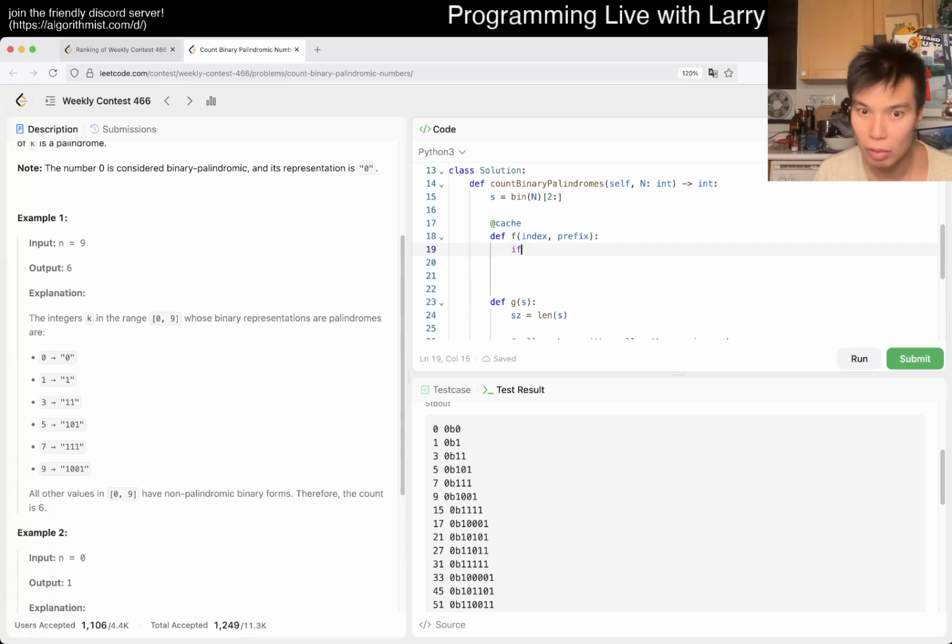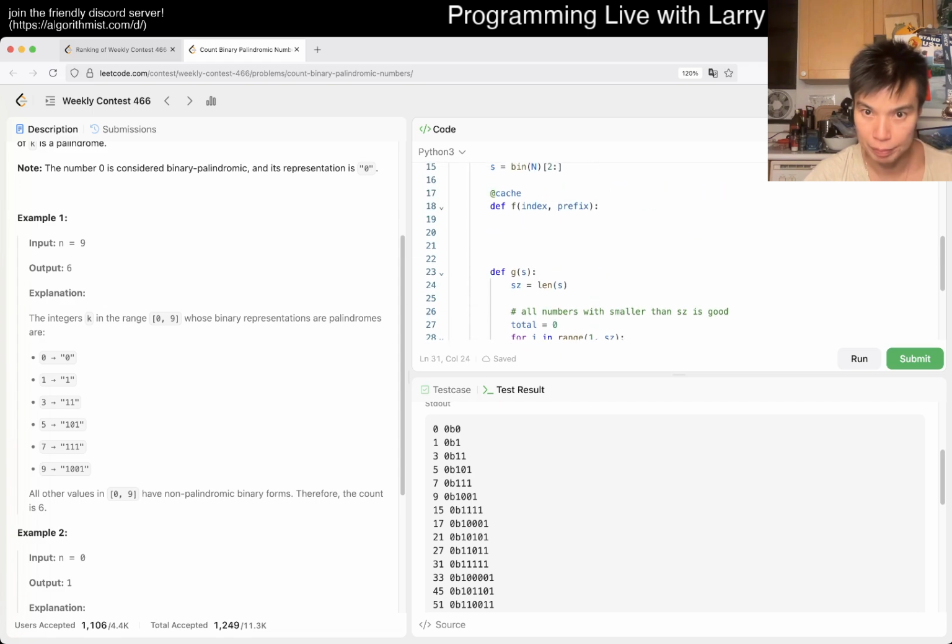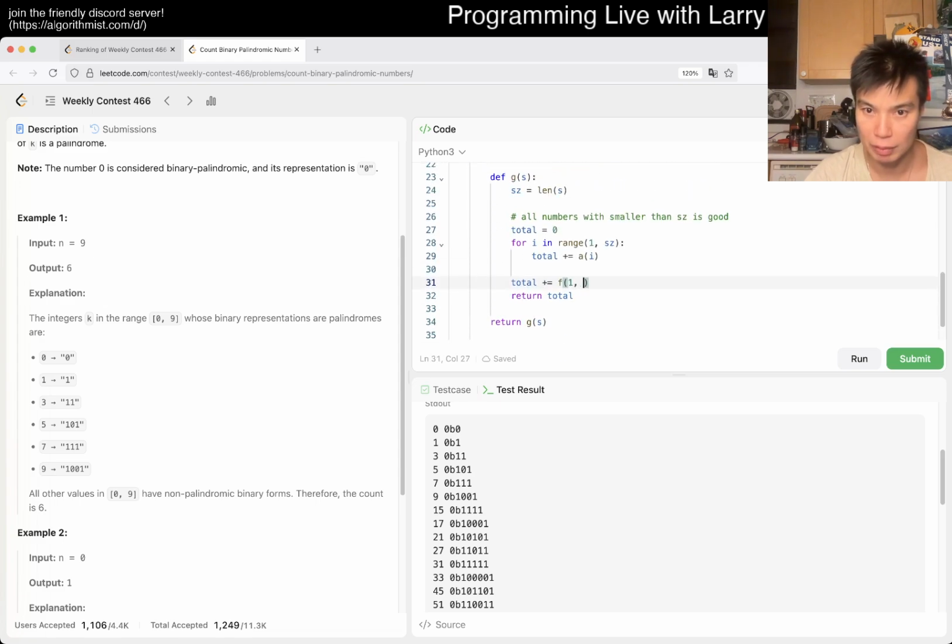Okay, so then now, oh, and whether we have a leading 0, so we should be fine. We have to start at 1. The first digit is always 1.